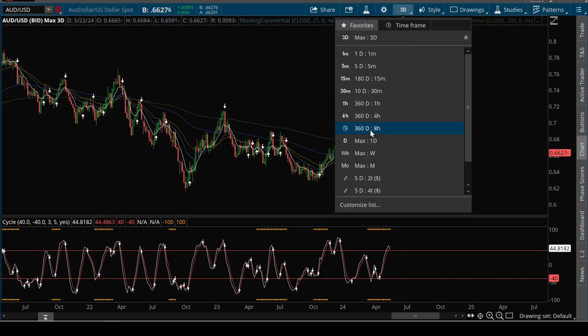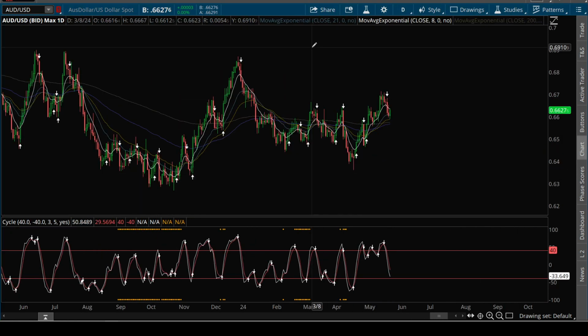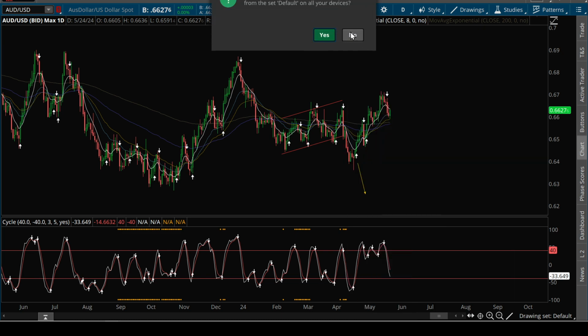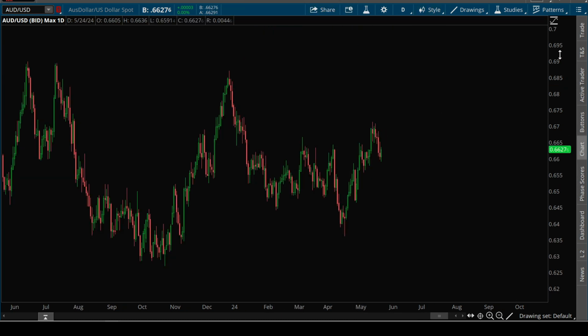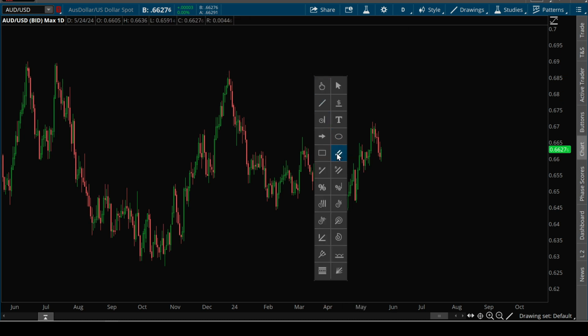Now I'll jump down to... We thought this was going to go, pretty much in the last video I put up, we thought this was going to come retest these lows down here. It stops short and you get a move up. Let's go over this. I'll hide these indicators. Pattern wise, what do we have on Aussie dollar?